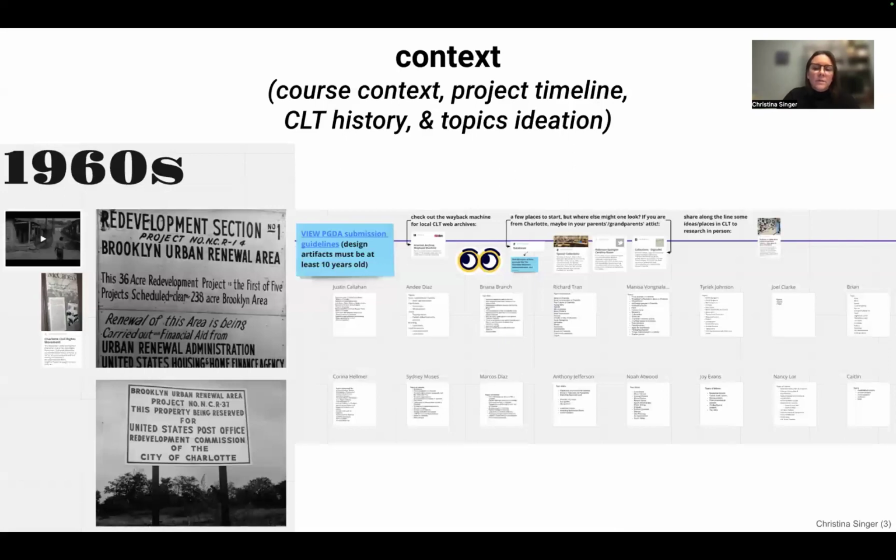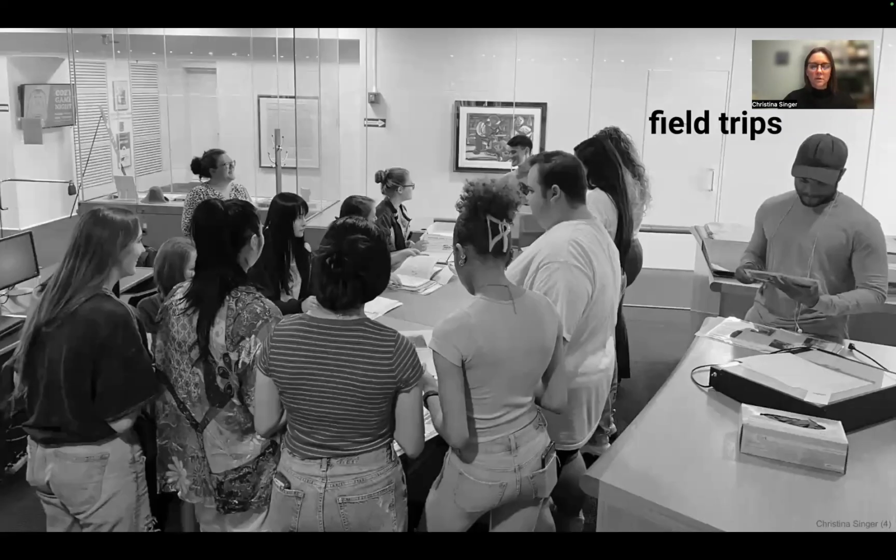On the right, we have topics where students ideate what they might want to explore, and I hand that off to the special collections librarian before our field trip across campus. As well, I show them how to search the Wayback Machine to find old websites and graphics, and other databases where they can find old newspapers and things that we have access to. So those field trips occur, and thanks to Randy Beam back there for always leading those and teaching the students how to handle documents and even about the bias of curating.